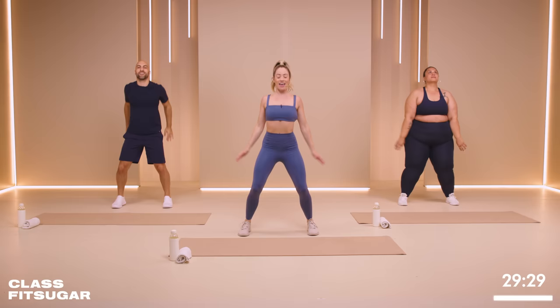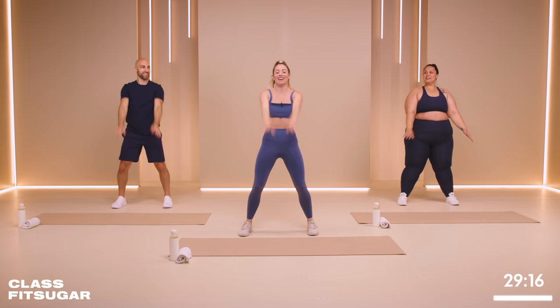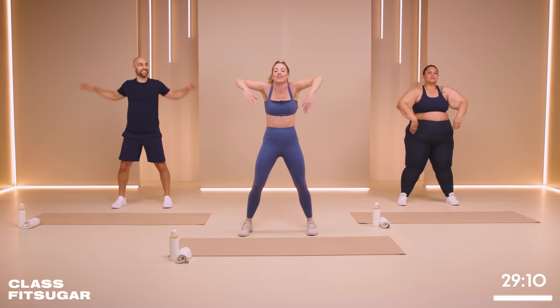We're going to take our legs nice and wide. Give me some shoulder rolls — take it back, up and back. You can use those arms, make it nice and big. It's like one of my favorite things to do. Take the arms back as well. Honestly, I can hear all my muscles grinding and it feels nice. Take it forward, big circle, shoulder forward. Just breathe. And add the arms.